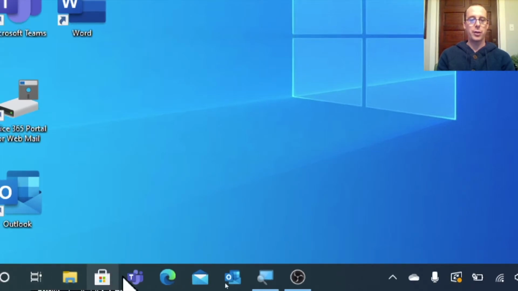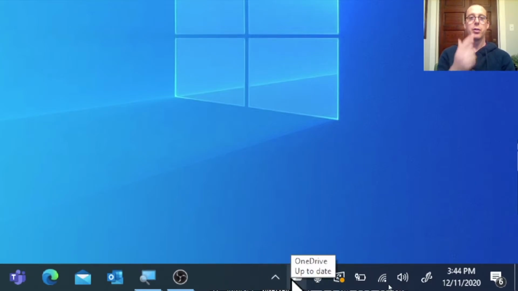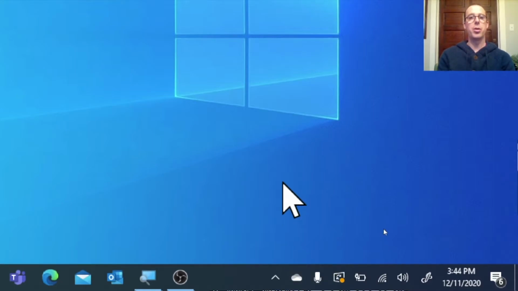So all of these things across the bottom, these little pictures, these are all different programs. I'm not going to go through them all. And like I say, those will vary depending on what you have personally got in your taskbar. Let's keep on moving along here. So there's a bit of a gap, and then we have a separate area. And this separate area tells us different bits of information about our computer which we might want access to quickly.